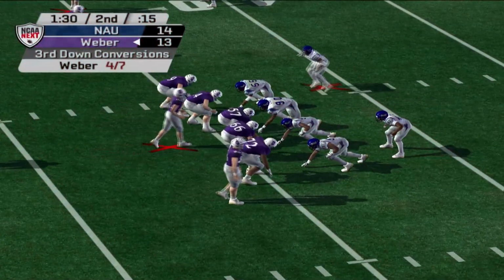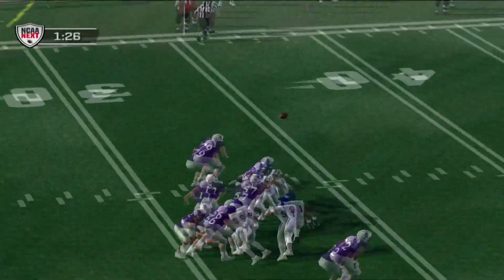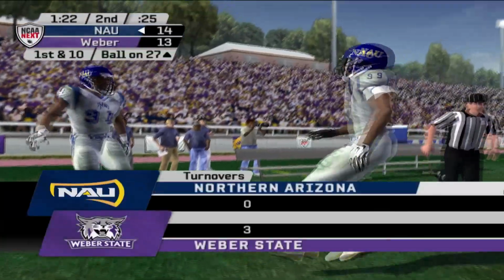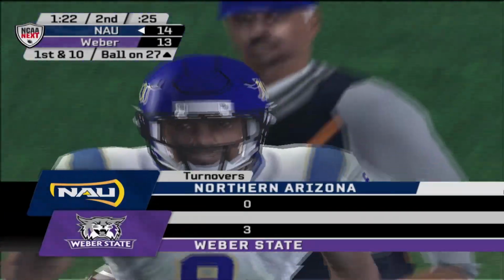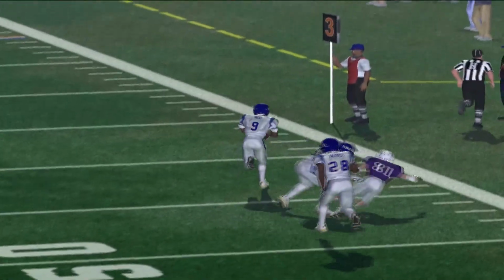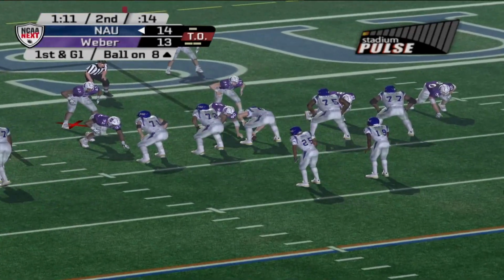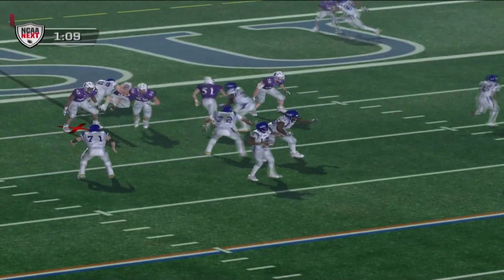Now Weber State does not choose to go for the 2-point conversion, so still down by 1, but a chance to possibly take the lead. But instead, we see a Northern Arizona interception. The third turnover of the day for the Wildcats of Weber State, as that defense has really been living up to it. A defense that has given up a lot of yards, but they have a bend-don't-break principle. So when it matters, their defense does step up.